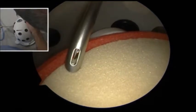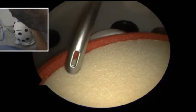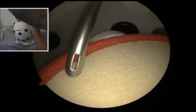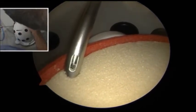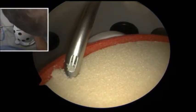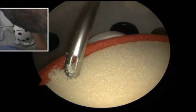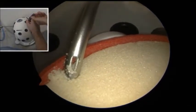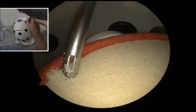And I always tell folks when putting in these anchors that you want to do this with the drill on at all times to decrease the amount of friction in the drill guide, especially when pulling out. This has a hard stop on it. He's got the drill on as he comes all the way out, again, so that the friction doesn't take me off of the glenoid face.